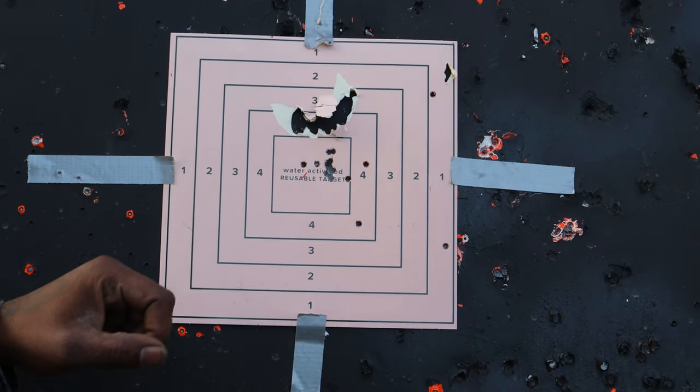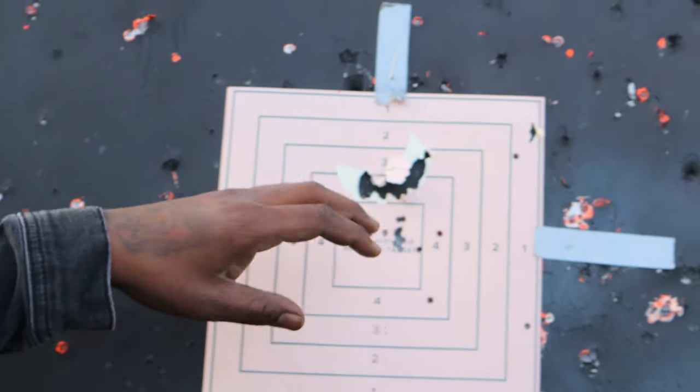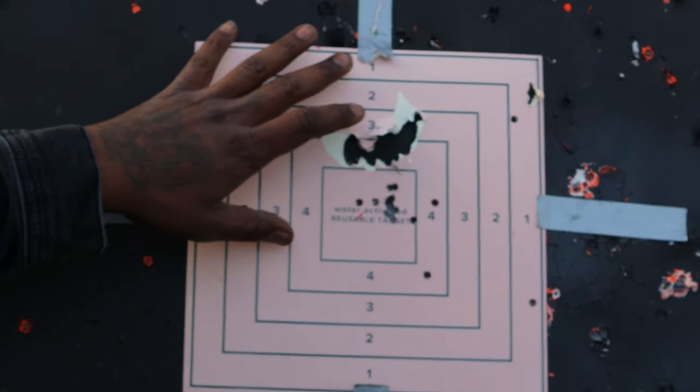That's tighter than a baby's butthole. I'd have no idea what a baby butthole looked like. Let me just clarify that, okay? Stop being weird. Then we got a second group that looks more like an elephant butthole. Right? Stop judging me!